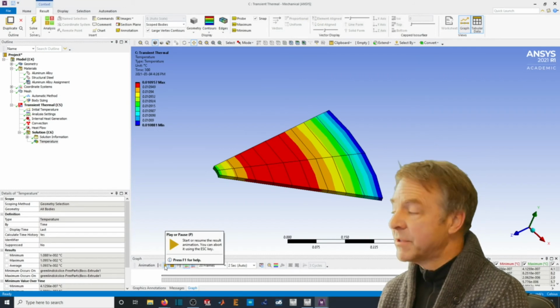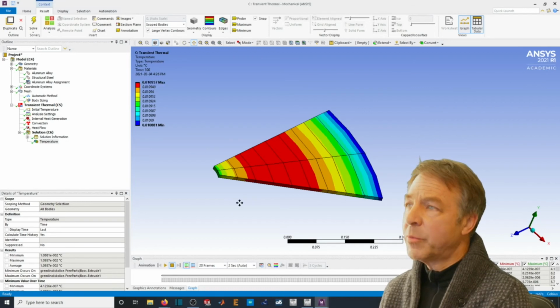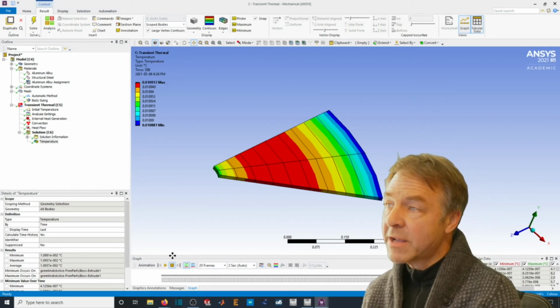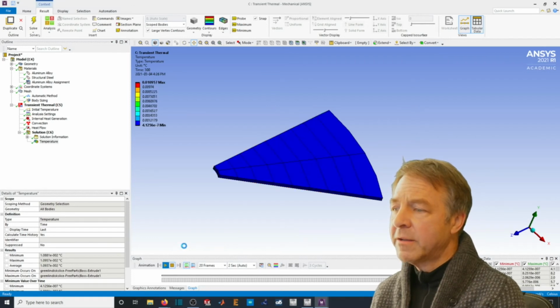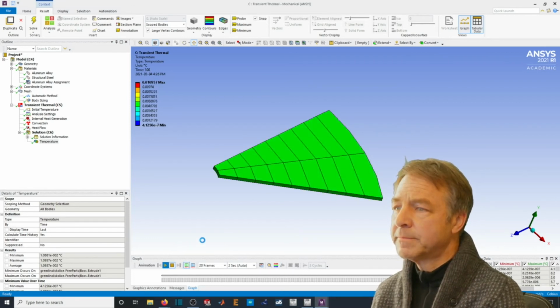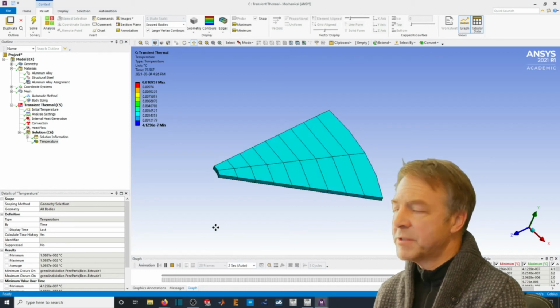So there we have the solution. You can see that we're still predicting the 0.01. In fact, the number is exactly the same within reason. And if we looked at the animation, the behavior of the animation is the same as well.